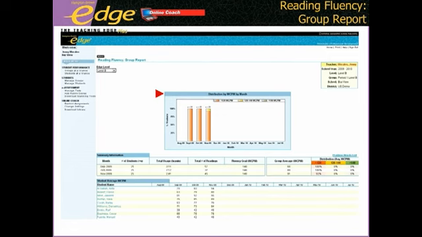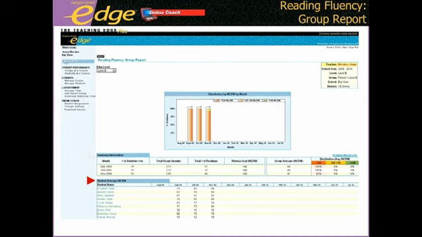As you can see, in September and October, all of the students in this class were reading below 120 words correct per minute. But in November, a small percentage of students are starting to move into the 120 to 140 words correct per minute category. The table below the bar graph summarizes the month's number of students, the total usage time, and the total number of readings. It also lists the percentages of students who are below, within, and above the fluency goal.